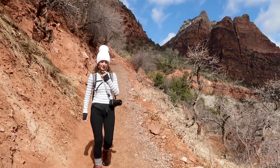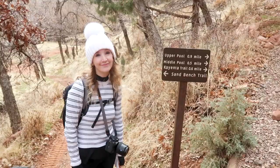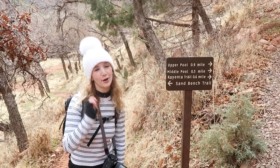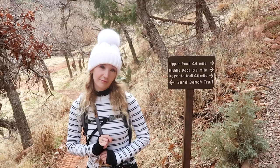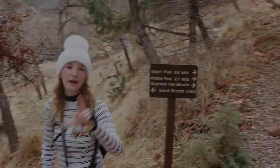Well, I sure am glad that Zion isn't icy like Grand Canyon, or else my butt would be sliding down this whole thing. And two extra bumps on your head. So, Lenny, we're at the bottom. Did we get to the middle pool? We did, but we were both wrong. I was thinking the one with the mirror, the Emerald Pool, that I said was upper. I didn't consider the one where the water was falling down to lower pool. That's considered middle, and I didn't know that. So we were both wrong. You said the middle pool is down this trail, and I said no, we already passed it. I didn't consider that one. I am right, you were wrong. This time.